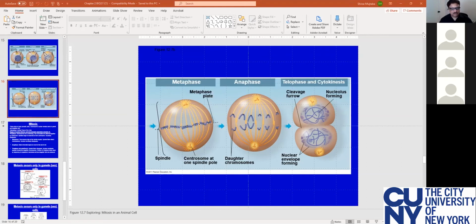Yeah, so this is the chromosome by itself. If there is a need for a cell to replicate because there is a scar, a wound to heal, or a small micro injury to the tissue or to the skin cells, the cells need to divide. So before the cells divide, the chromosomes have to duplicate, DNA has to replicate, so that each daughter cell gets an equal amount of DNA, right?